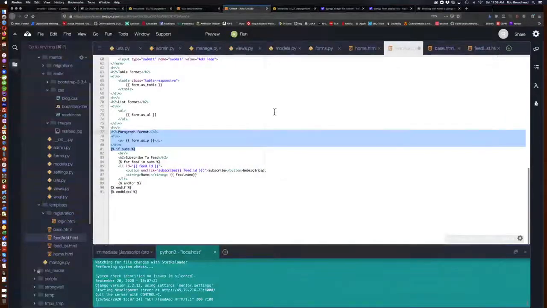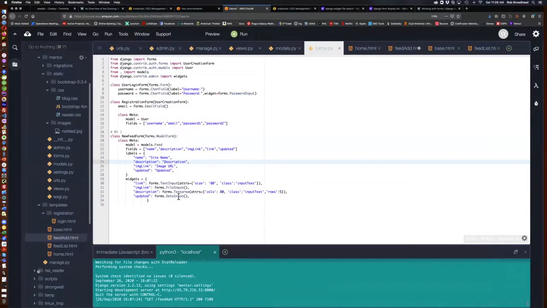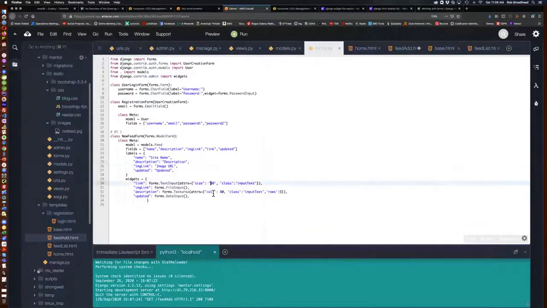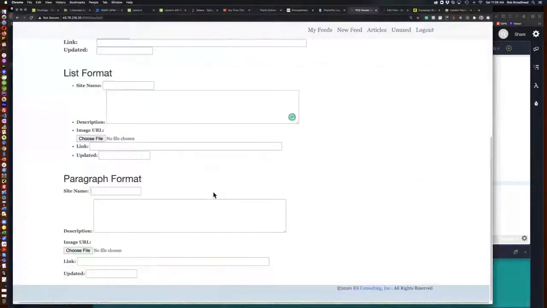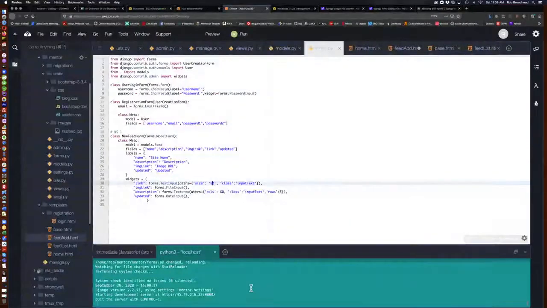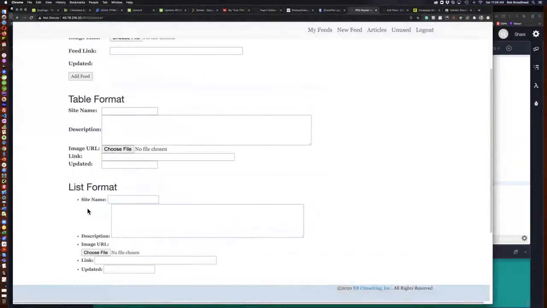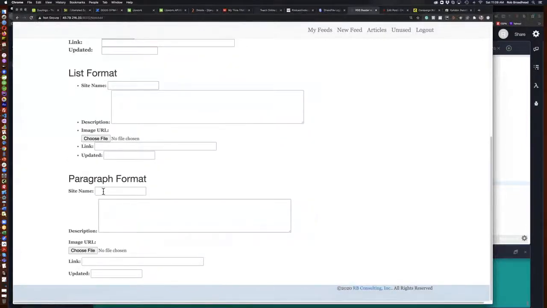So if I went into, so here, like link is 80. Let's see what I have. I have site name. Let's say link is 80. Let's change it because it's nice and big. So let's just say I wanted to change it to 50. Whoops, it's resetting probably. There we go. Then it's now shrunk back down to the 50.